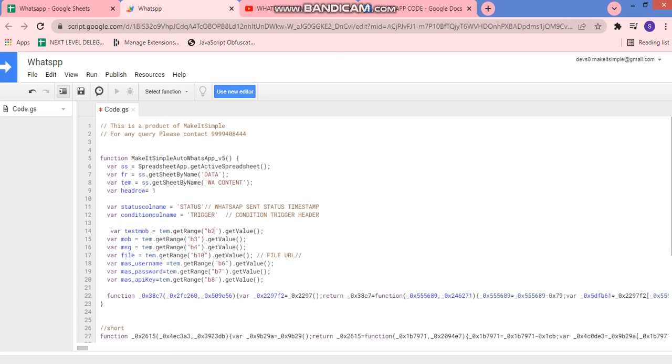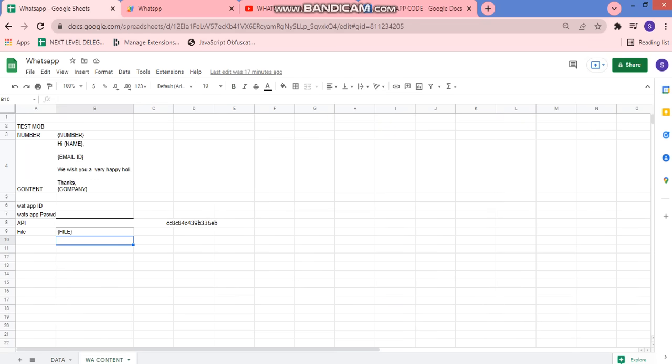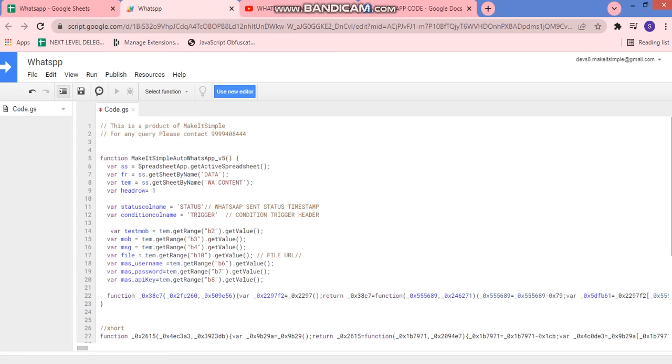Then it is asking about the test mobile number, mobile column number, and message column number. These are given here: the test mobile number is in B2, the column number for the number is B3, and the message body is in B4. So we put B2, B3, B4.